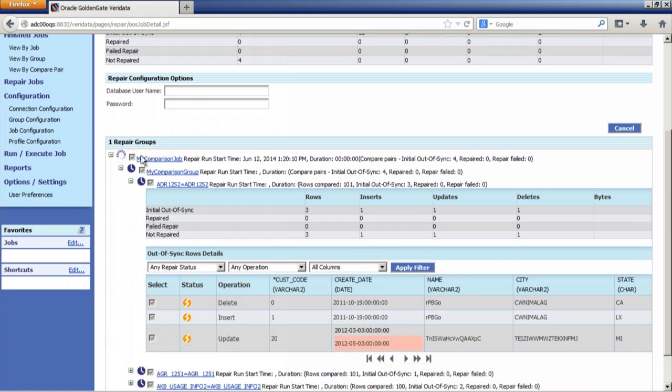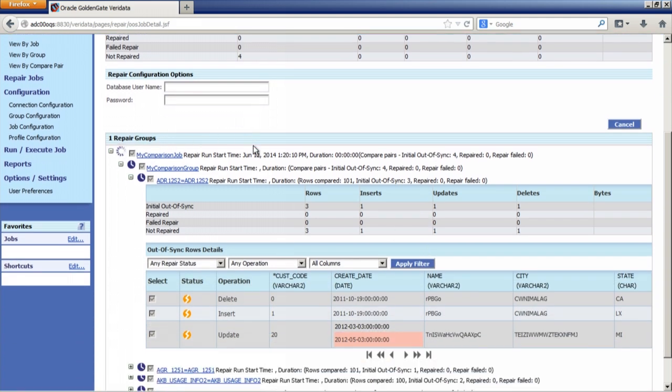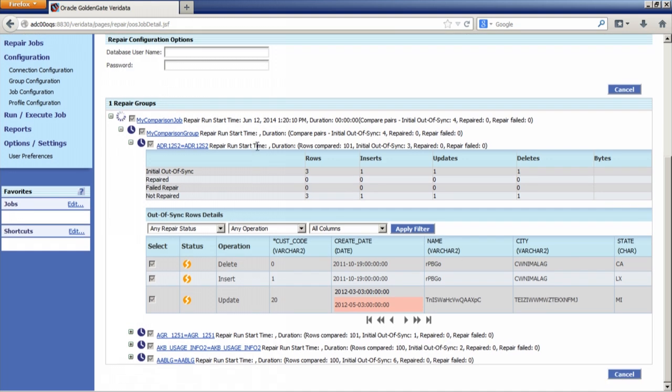We see again that it's going through each of these tables and running through these. So now what it's doing is reselecting this data from the source system and applying it to the target system. What we're also doing, by default, is taking the values from the source system and putting them in the where clause on the target system to make sure that that row hasn't changed. This is an option that we can turn off in the profile, and I'll show you that in just a moment.